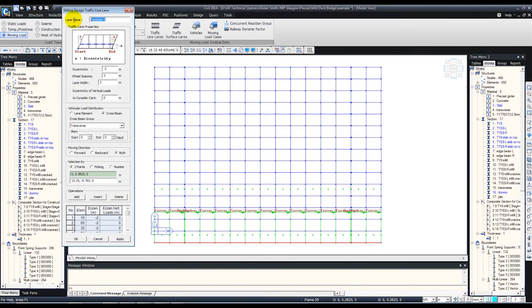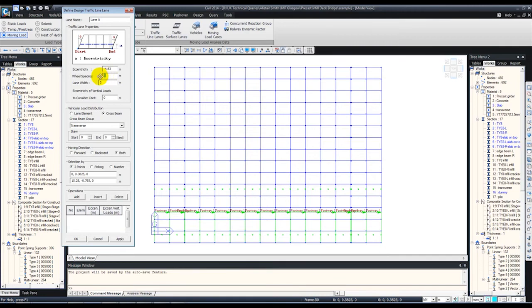Then we have got notional lane 1. So we don't know whether it is notional lane 1 or 2, so I'll just name it lane A to avoid confusion. Okay, so for the notional lane A, I'll delete the previous data, and eccentricity I'll enter as roughly 4.83.